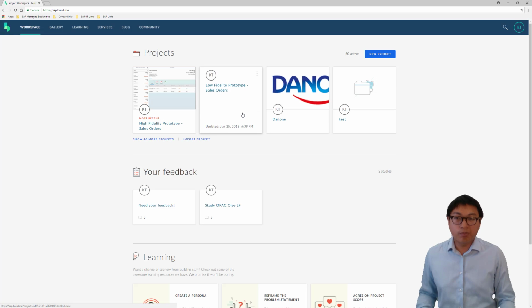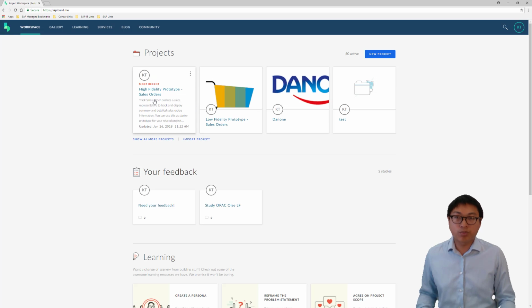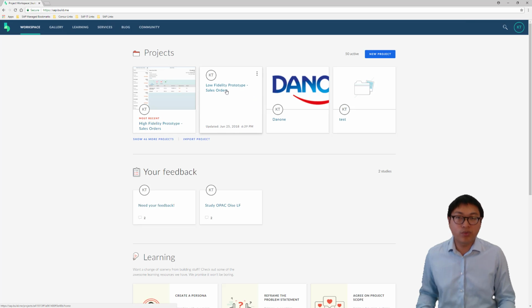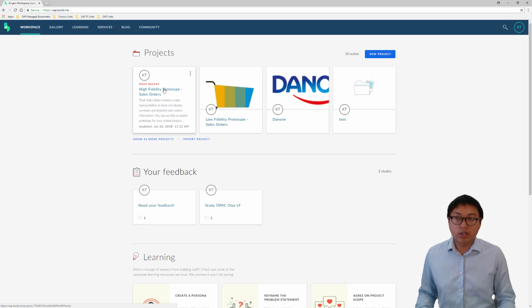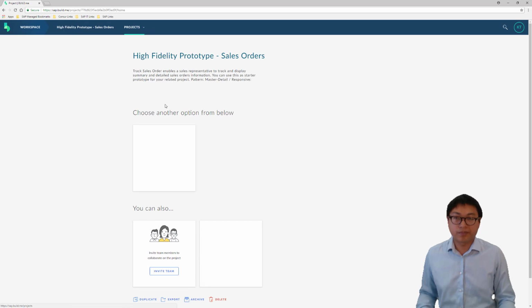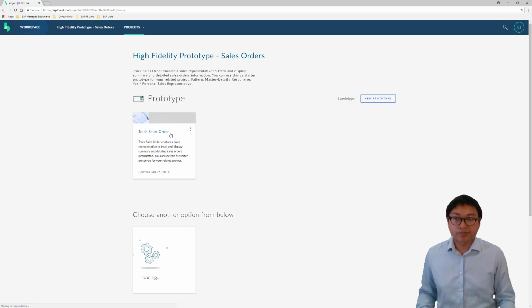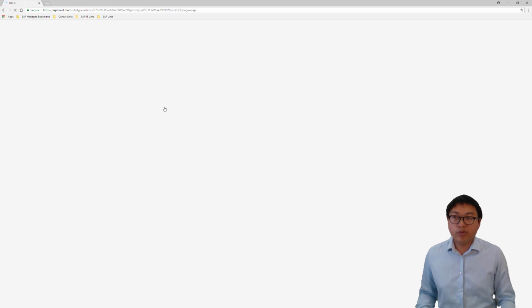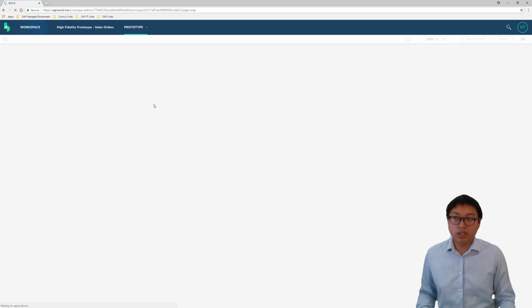When logged in, I have my different projects and I have the project which I am looking for. Here you can see that I have created the low fidelity prototyping by just drawing the different screens and then importing into Build. And now I will look into the high fidelity prototyping. I have created this prototype in Build, and this is how you create it.